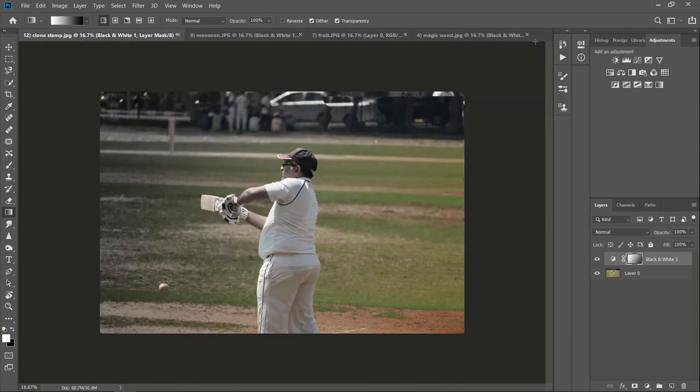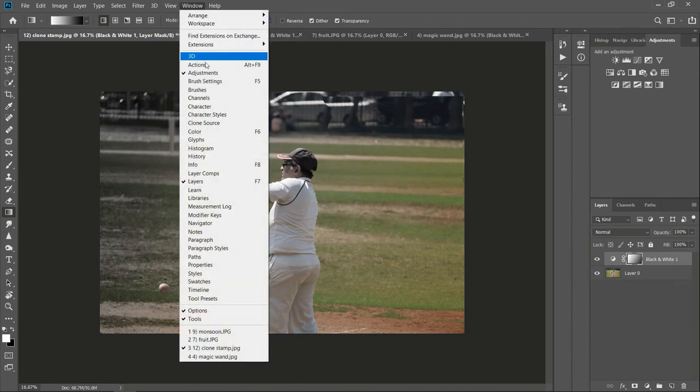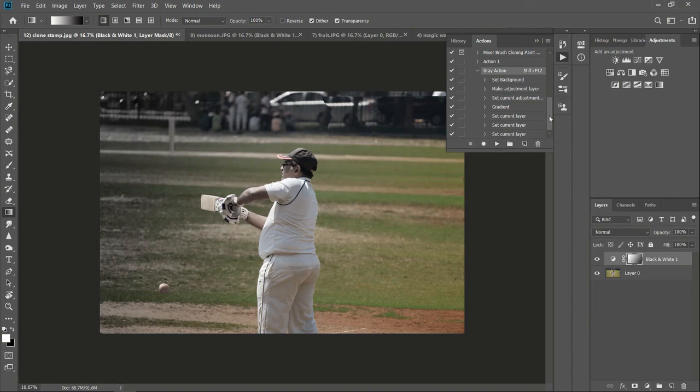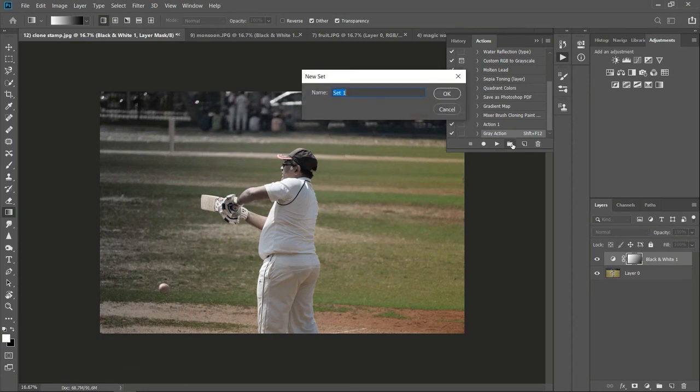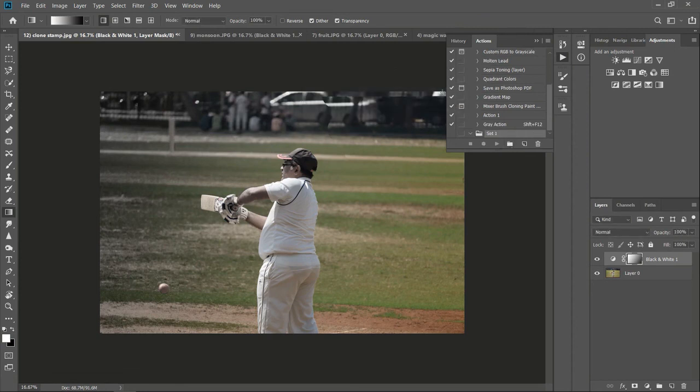For example, you could create an action for an adjustment layer like a gradient map. You can create a yellow and blue duotone. You can create an action for grayscale, not just a general grayscale, but a specific value with the red color reduced, green color increased, or anything like that. Okay, just try creating a combination of things and keep your actions ready.